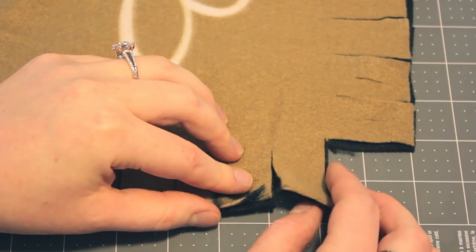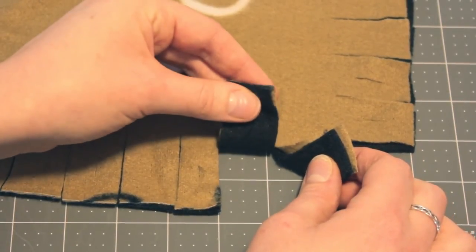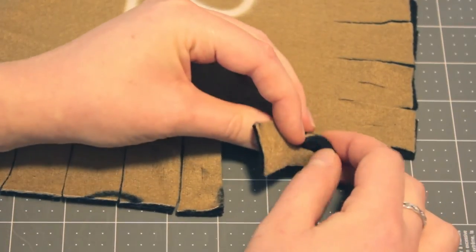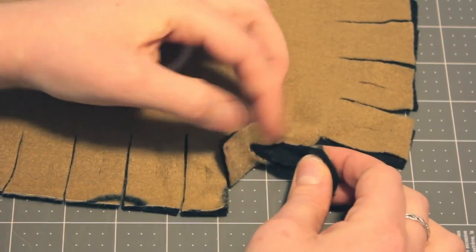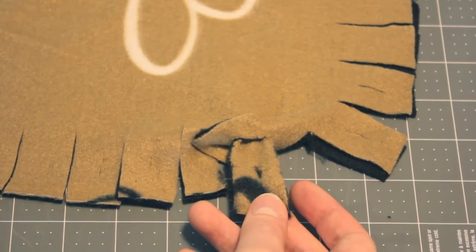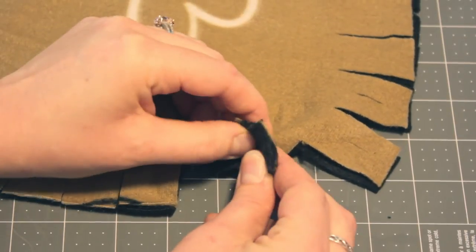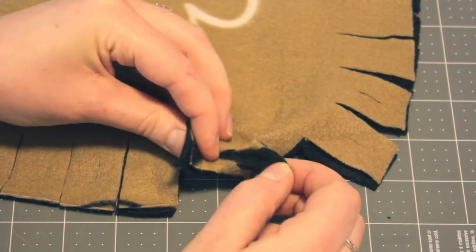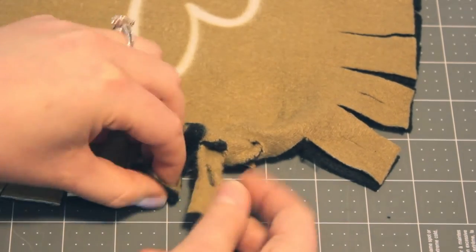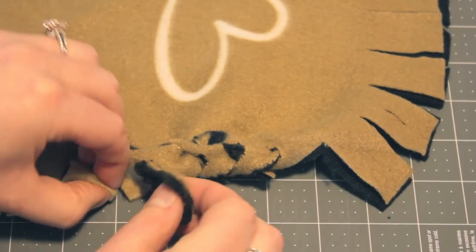Now we're gonna start at one corner, and you are going to take the strips, 2 strips on the left, you're going to place them through the hole of both strips on the right. Push that one down. And now this one is the one that's on the right. So take the next one, you're gonna push it through the hole, making sure you get both layers in there. Okay, pull it through. And then you're just gonna keep going.